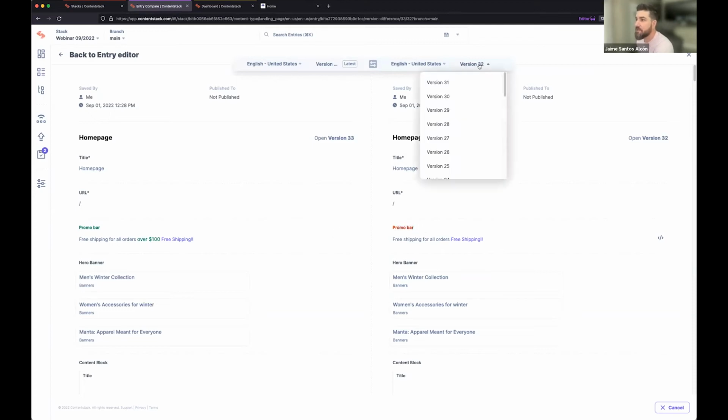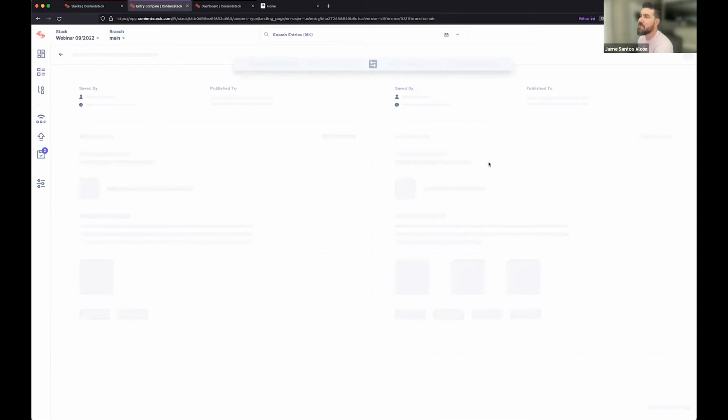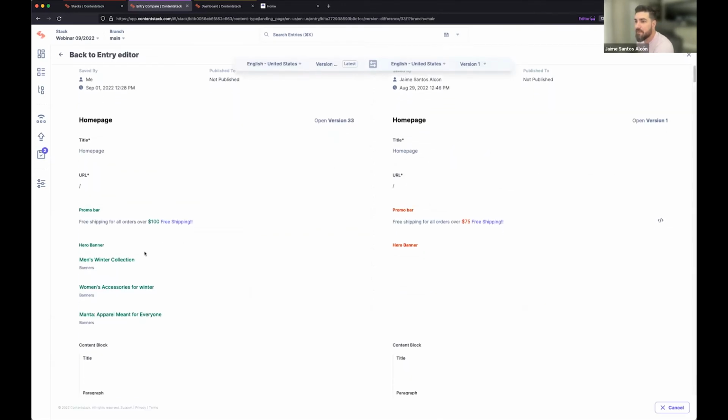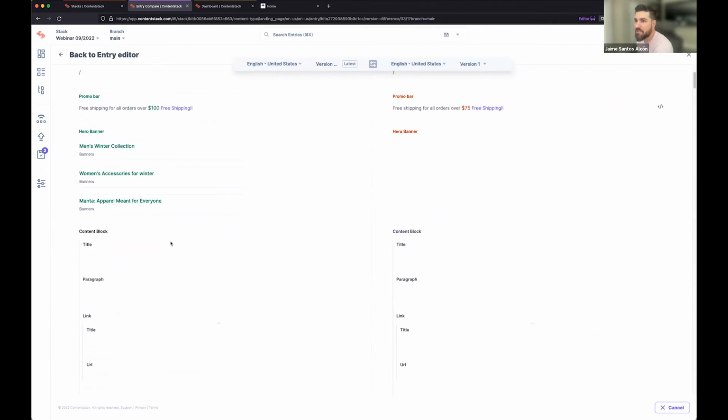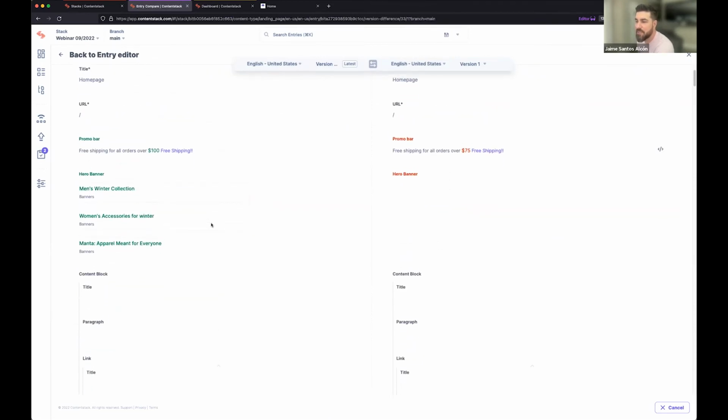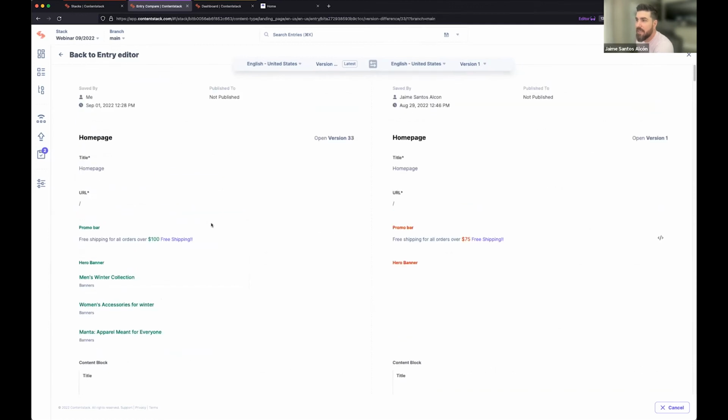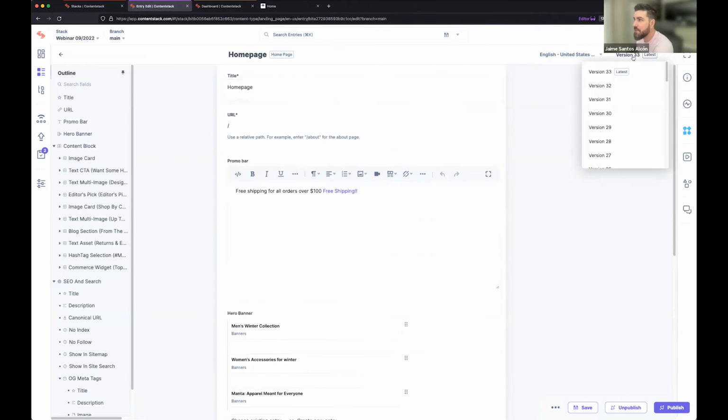From here, you can also go back and say, I want to see what changed from my original piece of content. And you're going to get more changes, obviously, because the content has changed quite a bit since you first created it. But basically here, I'm just showing you where the versioning lives in the new UI, right? And the things that you can do with it.